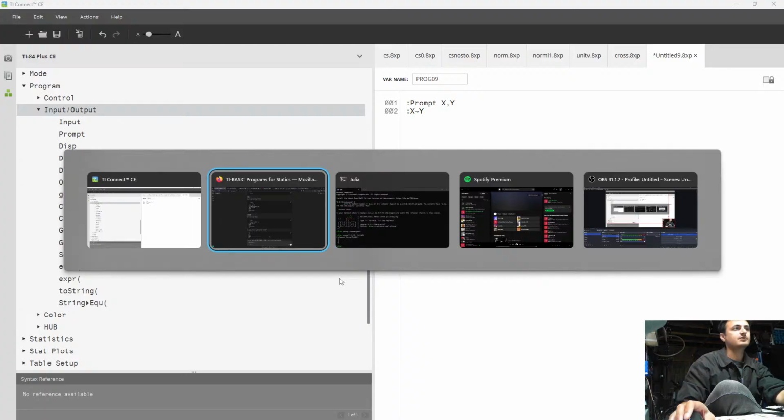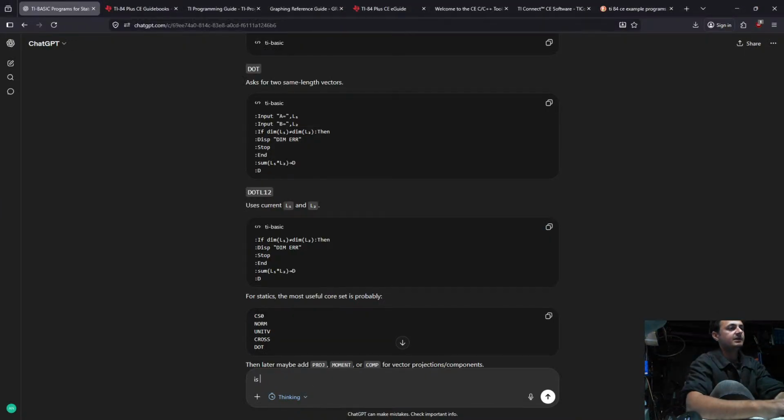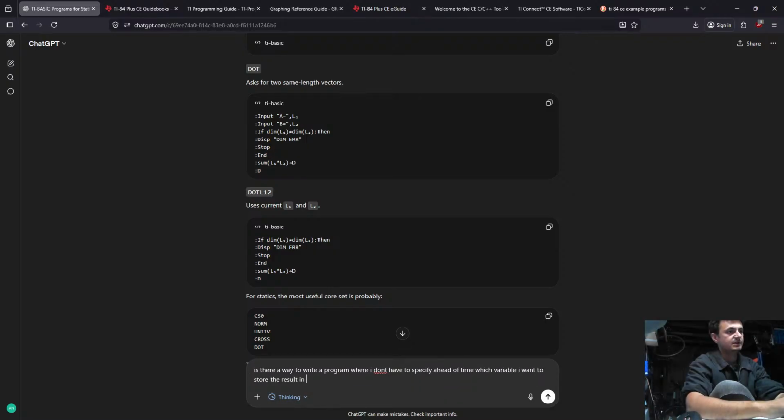Here, I'm just going to ask the question because I don't know why I'm being stupid. Is there a way to write a program where I don't have to specify ahead of time which variable I want to store the result in? I hard-coded it into the program.